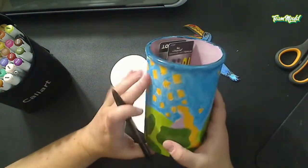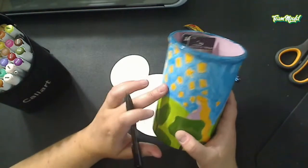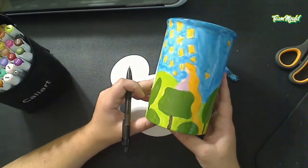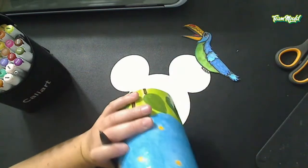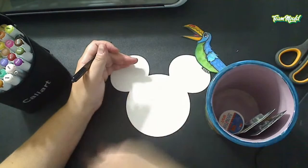And then we tried to glaze around all this. I'd love to try and do it again because I think I could do it better now. But it's my cute little Tangled. It just holds pens and stuff. Nothing exciting. But all right.